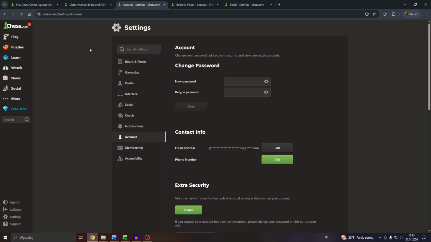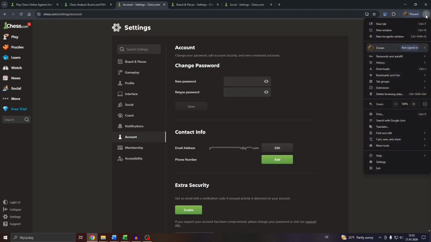For instance, I'm logged in on Google Chrome. So let me show you a possible solution for this issue on Google Chrome. What fixed it for me was to simply clear my browser's browsing data here on Google Chrome. To access this, click on these three dots in the top right, navigate to settings, or alternatively simply click directly on delete browsing data. Here we use the shortcut Ctrl-Shift-Delete.